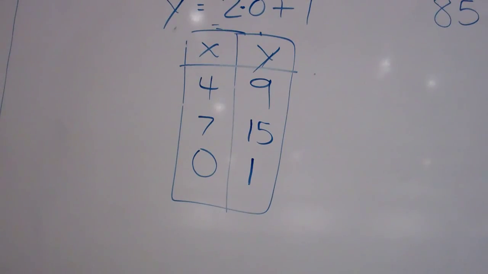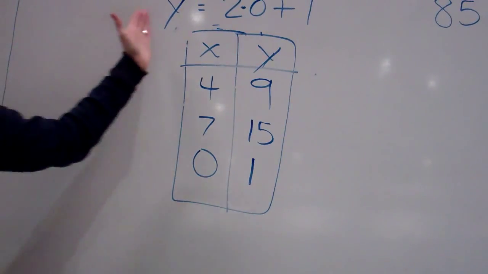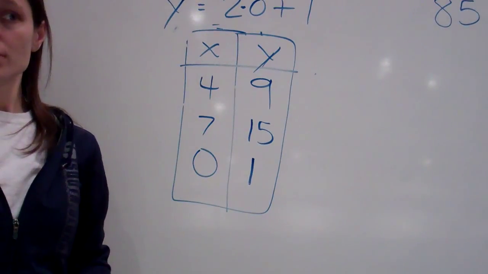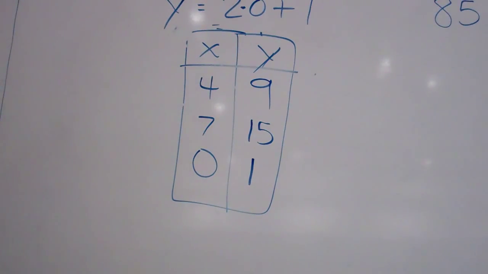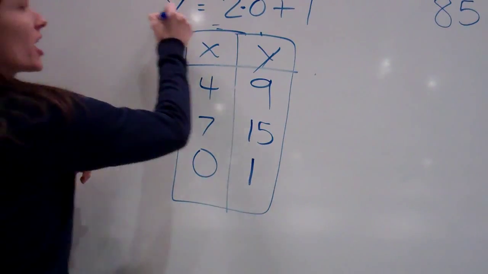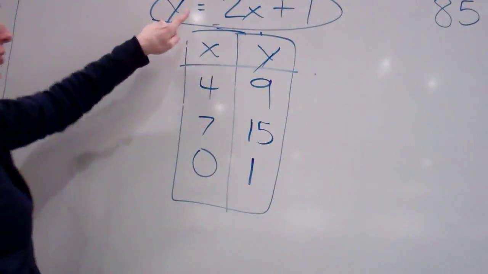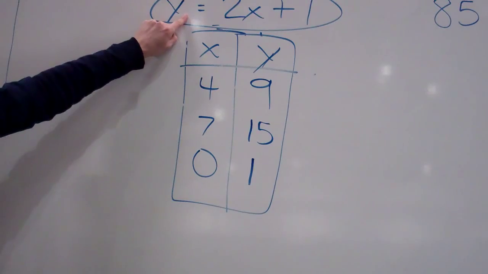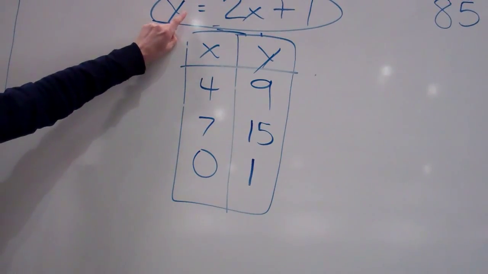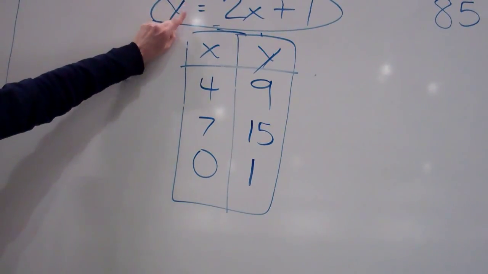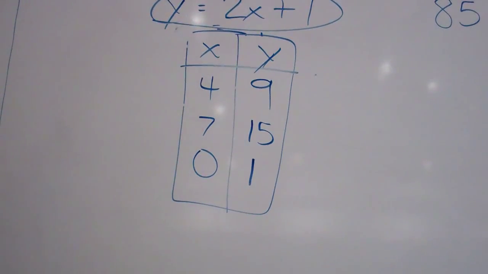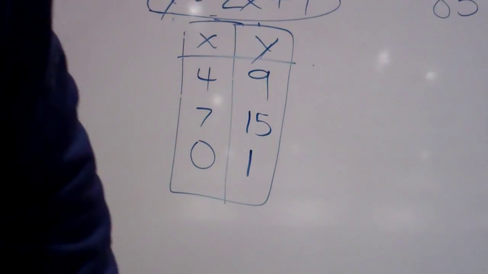This one, they did not want us to find the function. They wanted us to perform the problem. Some of them you're going to have to find the function so that you can come up with this formula. Because the whole point is for you to know how to do this. Okay? So what's the point of that part of the lesson? It's for you to know how to do this. Everybody got it? That is lesson 85. Woo!